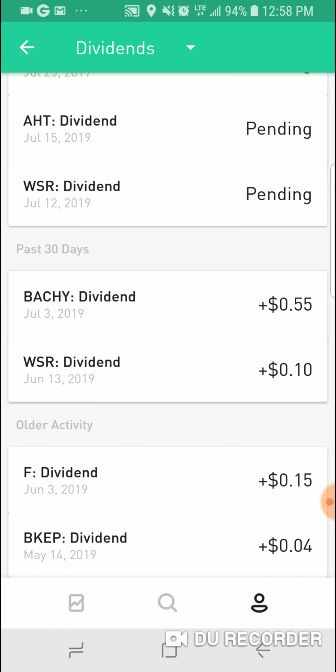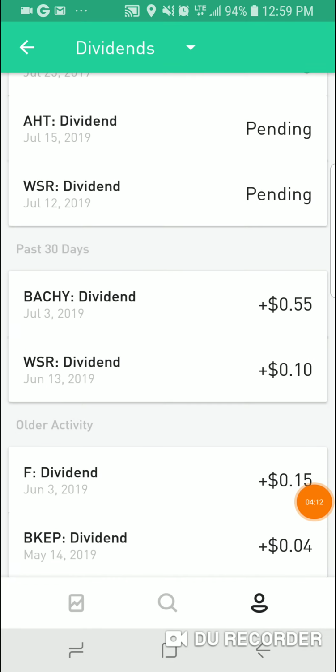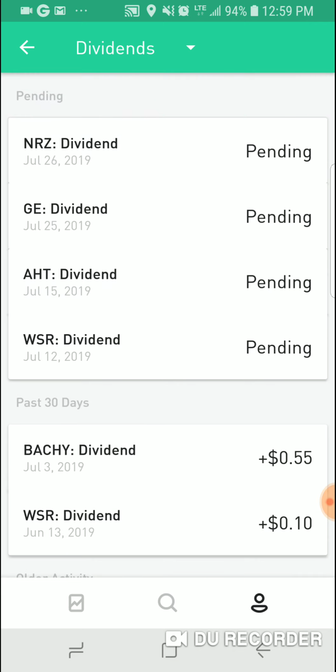So all these companies are REITs and companies you can invest in for the future. So what I would do is keep investing in these stocks. I would keep on buying these stocks. Every time I get a paycheck, I'll buy a couple of stocks, some that have a recurring dividend, hold these stocks and keep getting money. Pretty soon I'm gonna start making some really big money with this. So this is just a recap of my dividends paid to me with Robinhood.